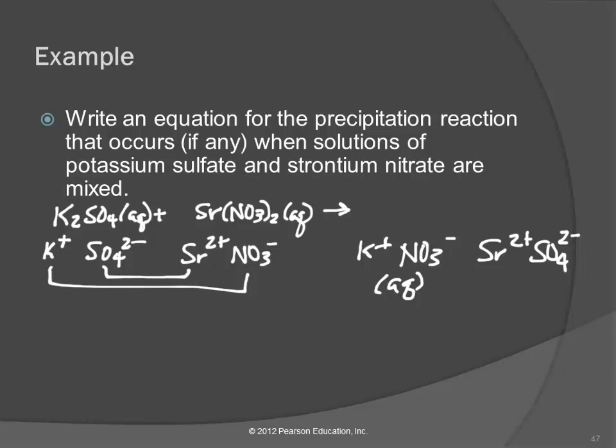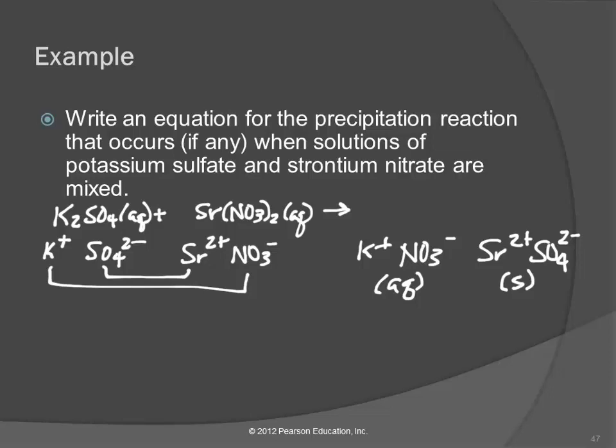Sulfate compounds are generally soluble. See, now I'm blanking. I've got most of that table memorized. Except strontium? I was pretty sure. Okay, so sulfate compounds are generally soluble, but strontium is one of the exceptions. And so this is going to form a solid. Strontium and sulfate like each other a lot. Okay? They just really hit it off. So that's forming a solid.